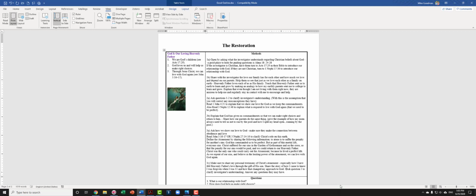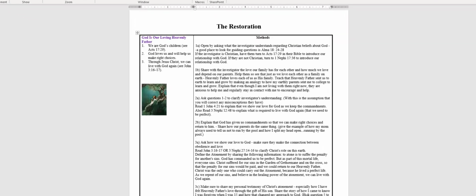Next, don't forget to personalize your methods regularly. You do not need to personalize every teaching method for every sub-principle. That would be too much. Perhaps once a main principle. So this page has 3 sub-principles and 1 main principle. At least once in there, you'll want to personalize it if you can.